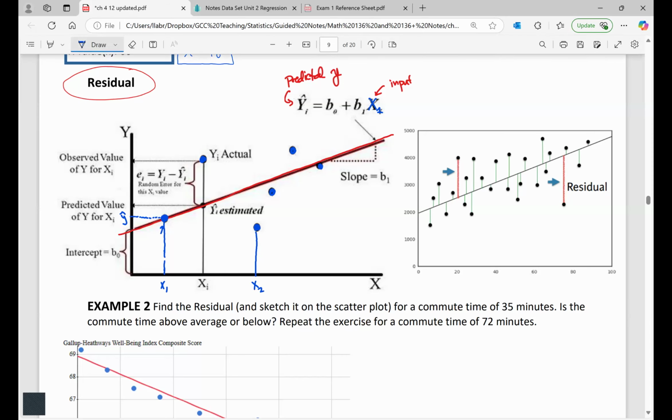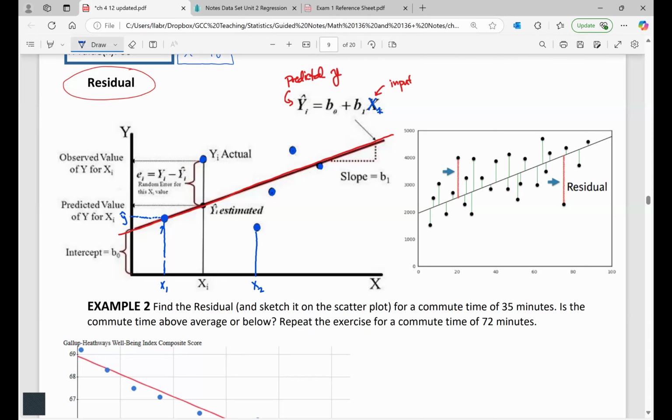But if I go ahead and use my line of best fit, which we found above, so if the line of best fit was this equation, and we go ahead and substitute 35, that'll give me the predicted Y value. So let's go ahead and find the predicted Y value. I'm going to pause, and let's find the predicted Y value. All right, so using StatCrunch or just simply substituting, you can go ahead and find the predicted Y value.